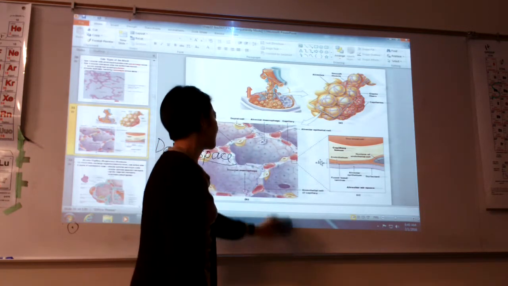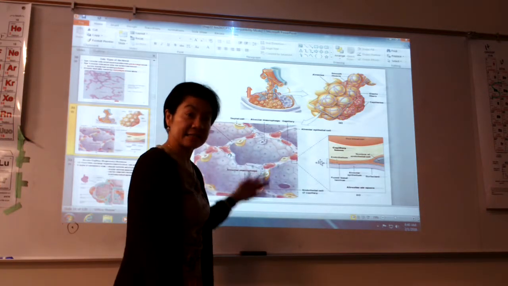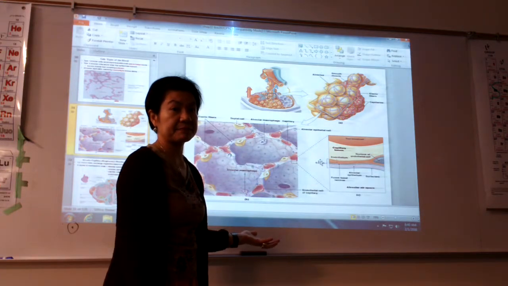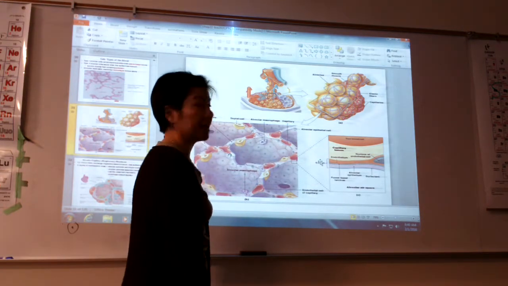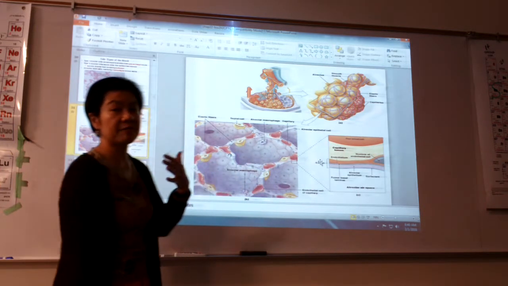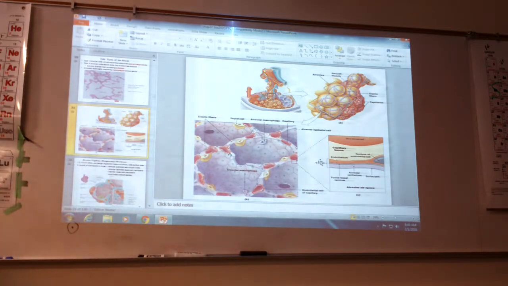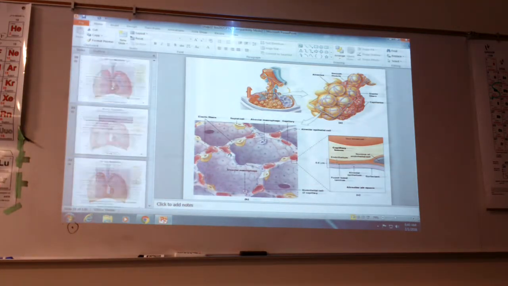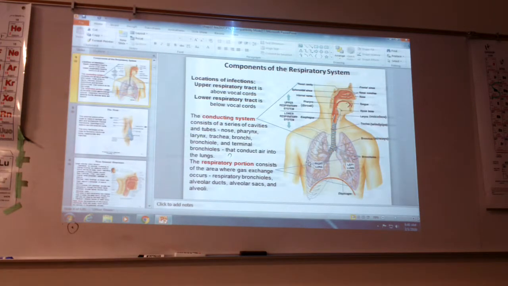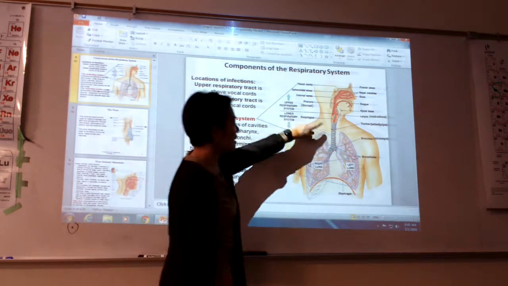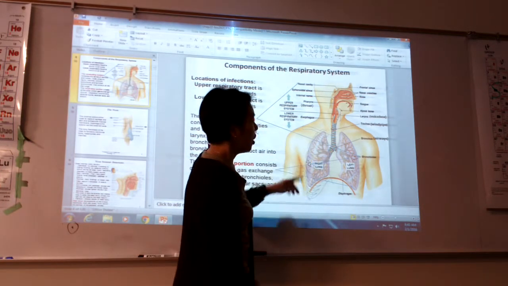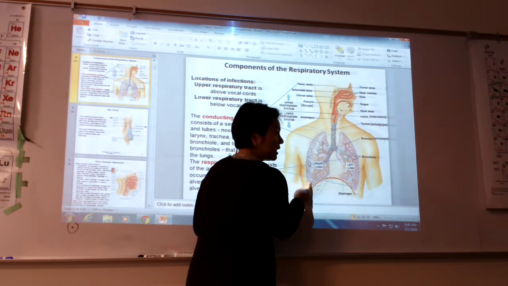And there are two types of dead space air: anatomical dead space and physiological dead space. Anatomical dead space is the anatomy. You can't increase or decrease it. Beginning from the nose, the air found in the nose, the pharynx, all the way down, is all dead space air. It doesn't participate in gas exchange. Only the air in the terminal bronchioles does.